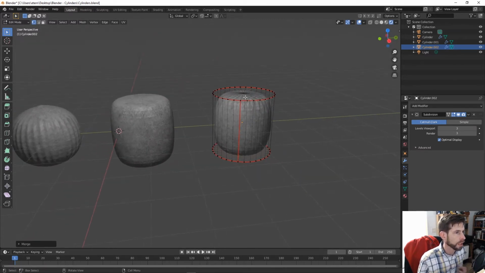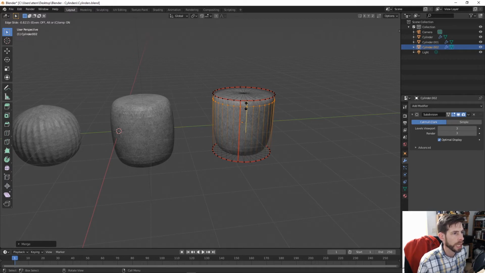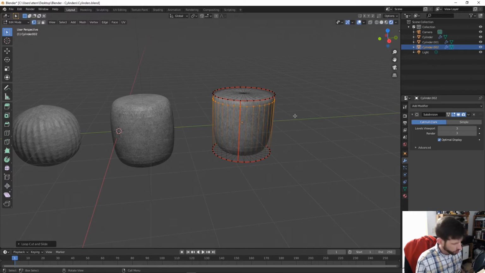But it's still a little bit better because of the fact that I've got multiple vertices all basically going into a single vertice. I can also kind of control this a little bit by doing a loop cut and kind of adding that extra cross section there. That really helps change what I'm doing. But let's just say I don't want to do that.